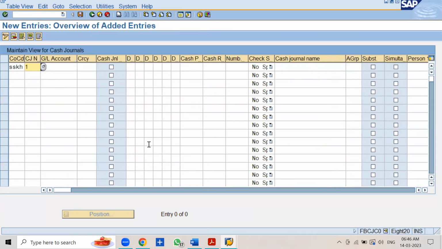Cash journal number is equal to 1. GL account 2,01,02. Here we are assigning the cash journal to our company code, and also we define what business transactions you can process from the cash journal. Currency INR.